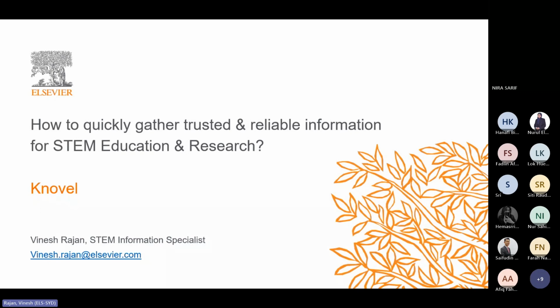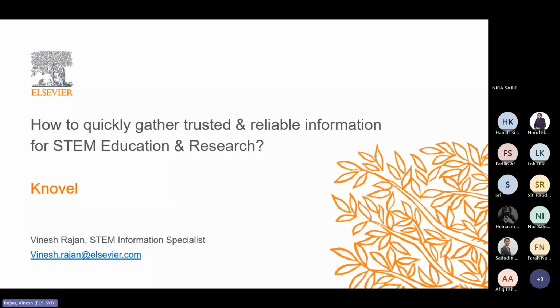There is a lot of content on the Knovel platform that can help people in computer science, earth science, environmental science, safety and industrial hygiene, and food science. Those are the different areas where Knovel can help both students and researchers. Hence, I would like to call it not just an engineering-focused database, but more of a STEM platform for supporting and enhancing education and research.